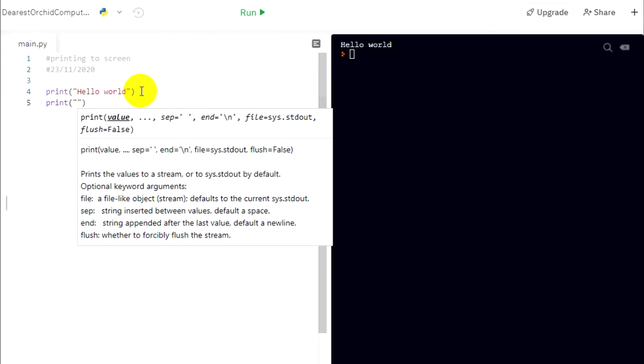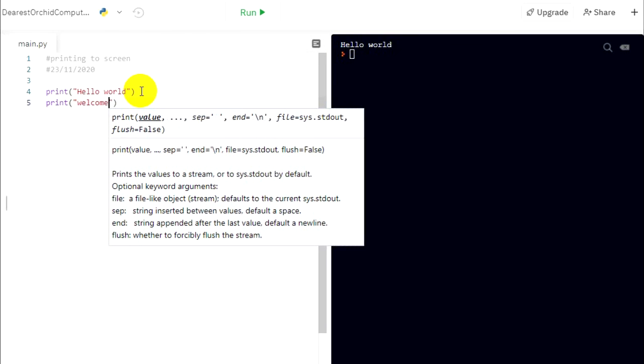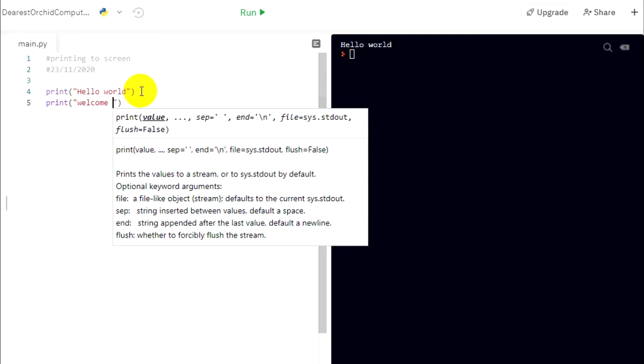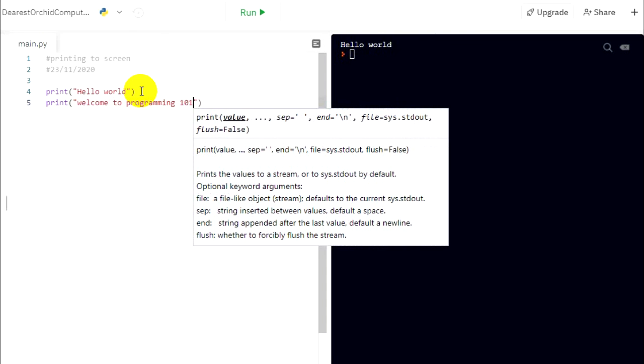And so if we wanted to print something else, it's basically repeating the same process. We use our print function, open brackets, open quotation, and then we can just go ahead and type in, and we have our close quotation. Some programming languages require a semicolon at the end of a line. Python doesn't necessarily need a semicolon, so we're going to leave it as is, and then we click run.